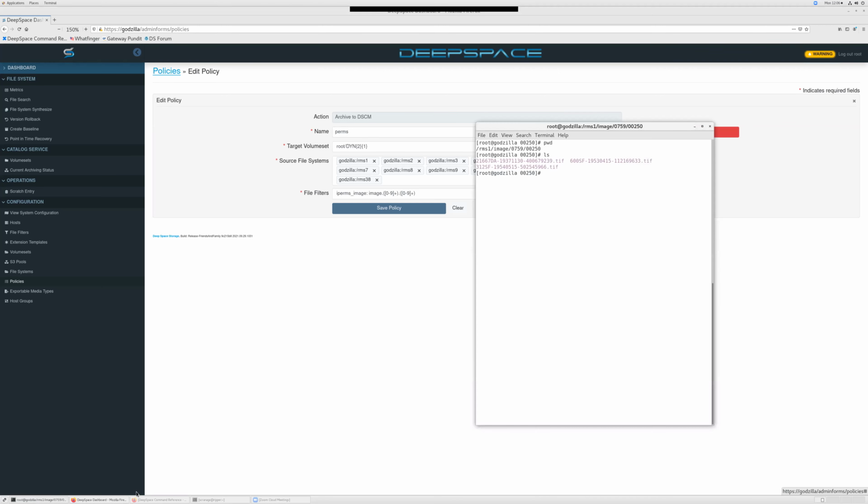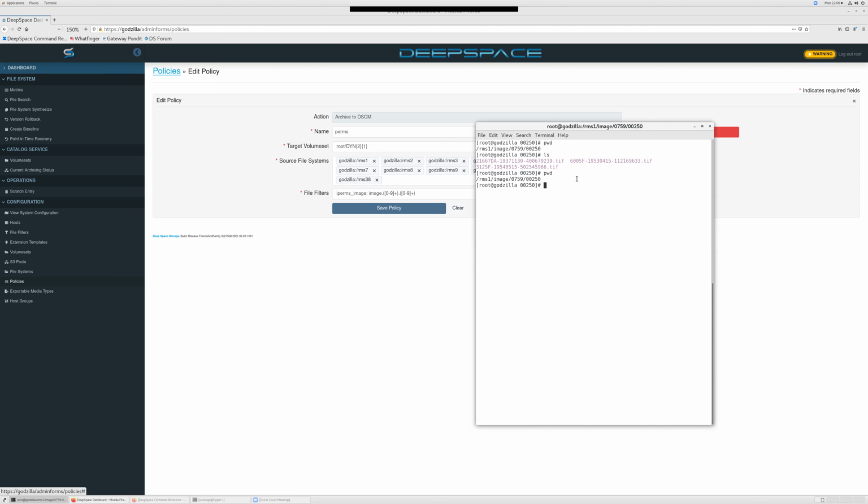If we look at what that looks like in the file system space, this would be a typical target directory. It's got one of those mount points. The top level directory under that is named image. The directory under that is a string of integers, and the directory under that is a string of integers, and then there's a handful of files.